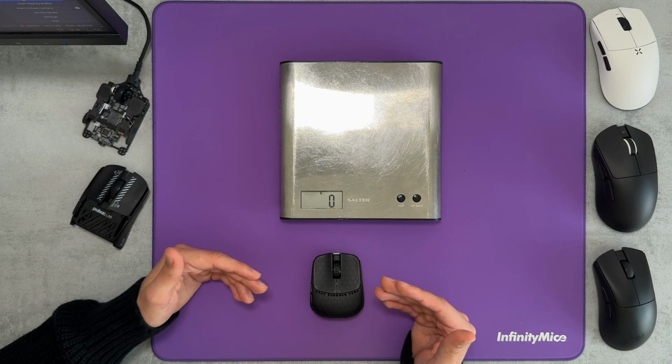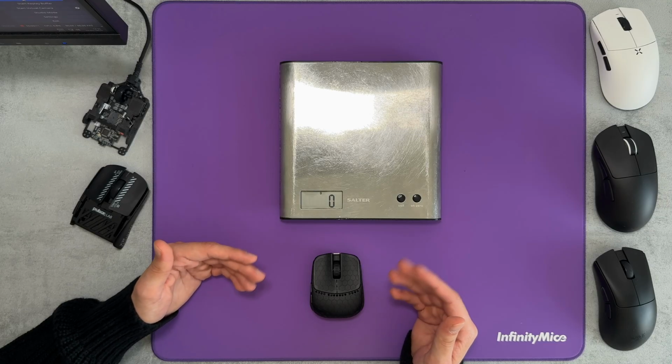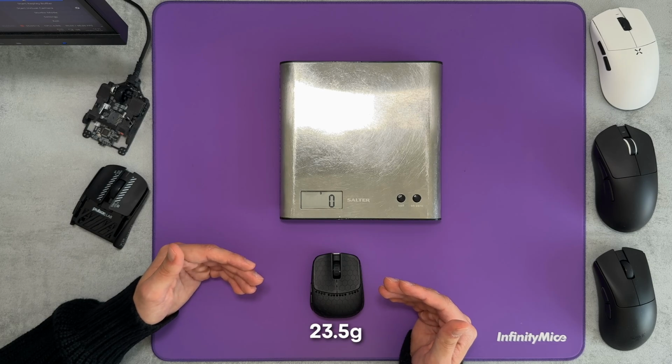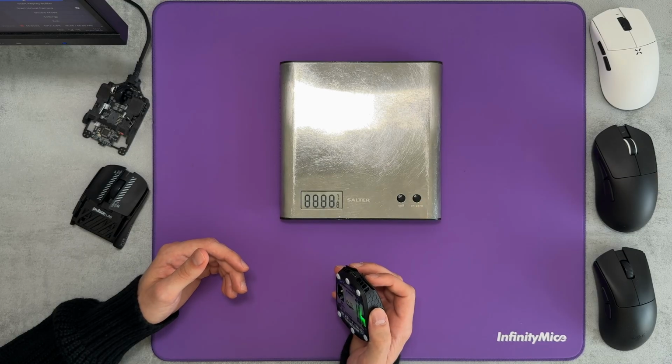Now on to one of the most talked about aspects of this mouse, the weight. Dual's listed Fenrir Max at 22.4 grams. I'm assuming that's without the stock skates. With the default 4-dot skates, mine came in around 23.5 grams. I've since swapped to 6 large J skates, and that brings the total up to 24 grams.